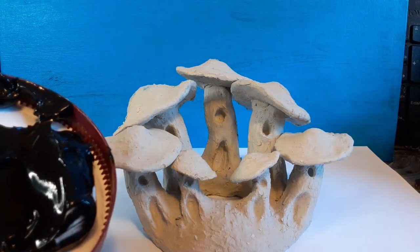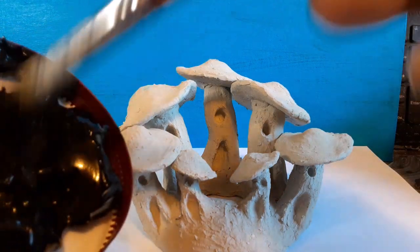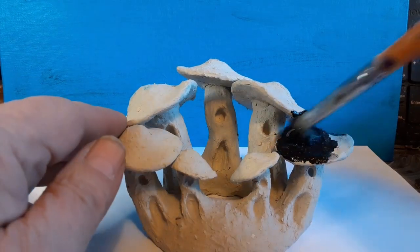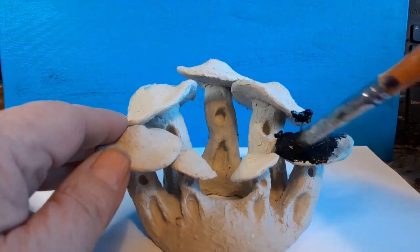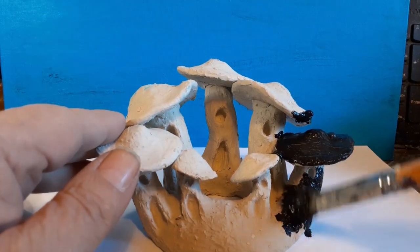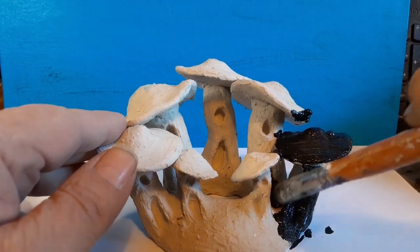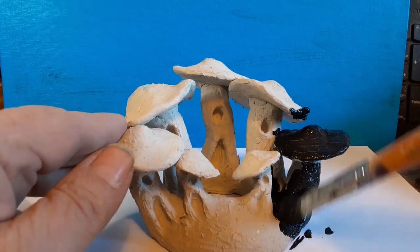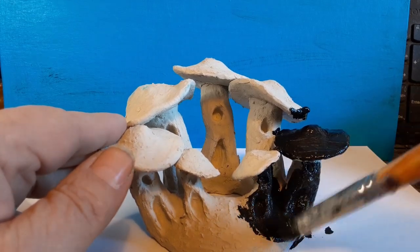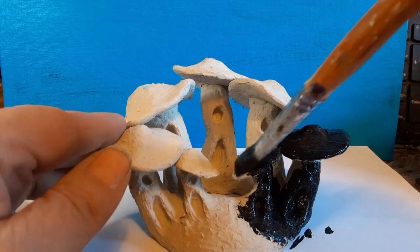And what I do is I get my brush a little bit wet, put it into the paint, and then just paint it on. This piece has a lot of detail and hard to reach areas. You have to take your time and work into all the details and look at it from every direction possible while you're painting, so that you can cover every last bit of the clay with the black.